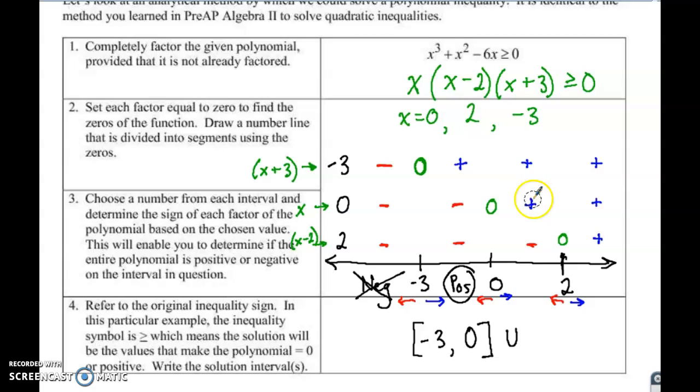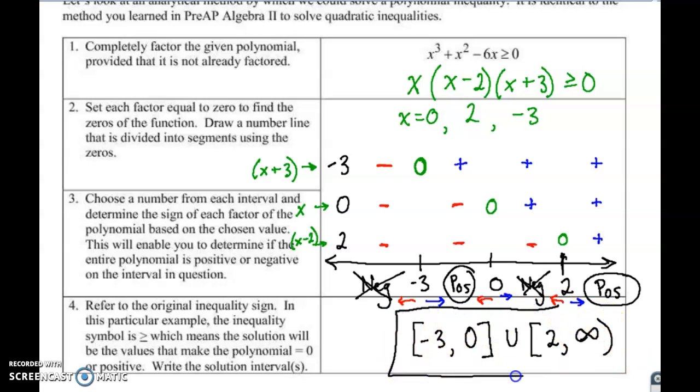So again, how do you read this quickly? Because you'll probably want to do this quickly. So you go straight down. A positive times a negative is negative, but we don't want a negative. A positive times a positive times a positive is a positive. Okay, we want those. So from 2 to infinity. And look above on your notes. Did that match what we want? Yes, it did. So as we do more of these, I'm going to go a little bit faster. And if you need to re-watch this, hopefully I gave you a good explanation. And we can move forward.